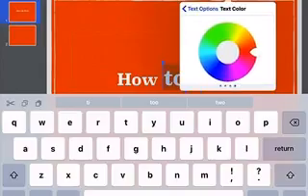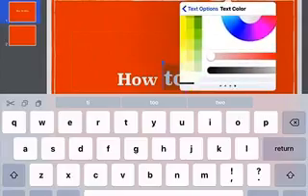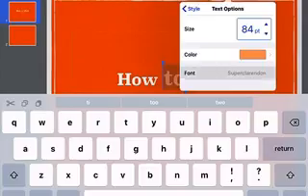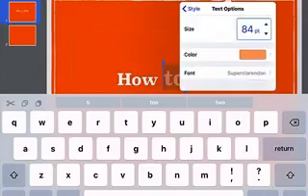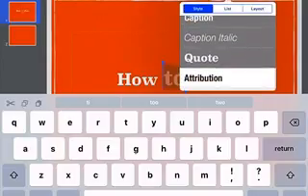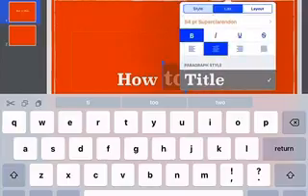You can change the color, so you want it to be a different color, like say you want it that color, for instance. Change the fonts to anything you want. There's many different fonts. And then you can change it to a title, paragraph, or you can change the style.